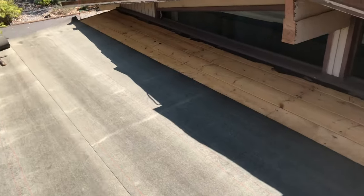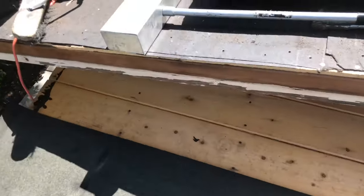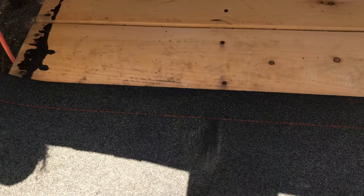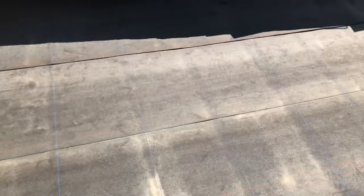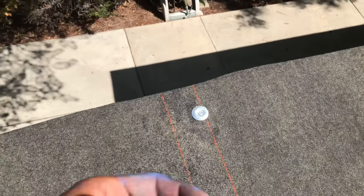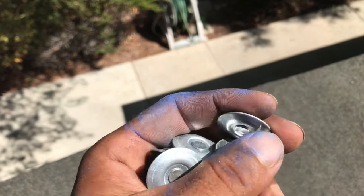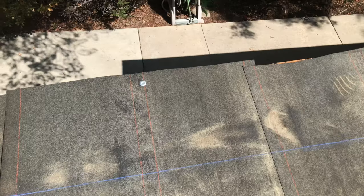Finish rolling it out, mark our line, and then we want to make sure we put these metal caps right here so they don't poke through the bottom. Got all the rafters marked out. What you want to do is put a nail in the middle of these metal cap nails so when you torch onto it, it doesn't melt. There are some plastic cap ones but with the torch they'll melt quick - that's why we use metal.